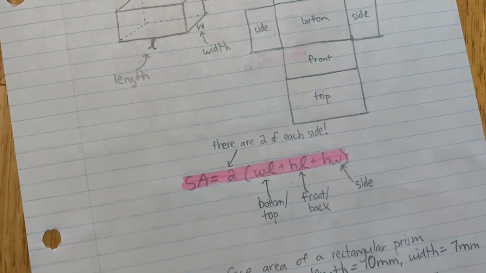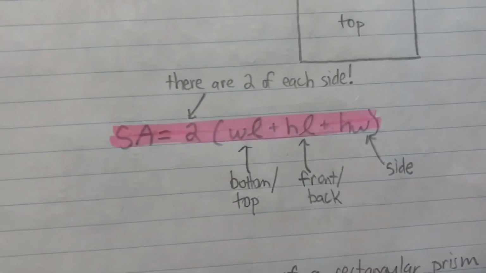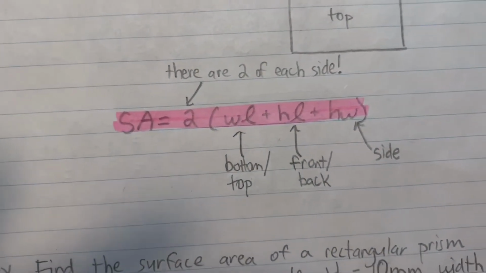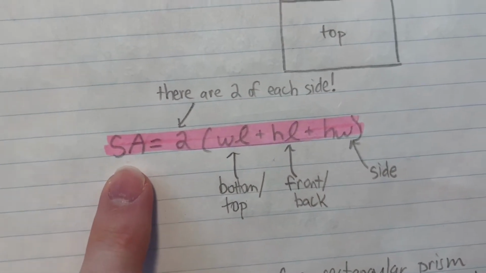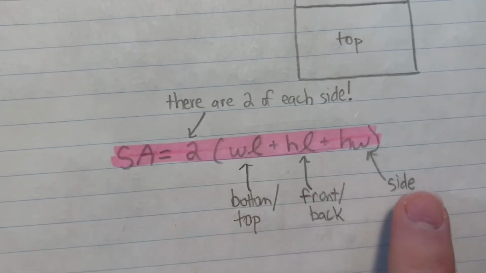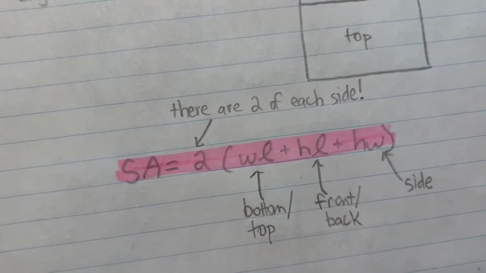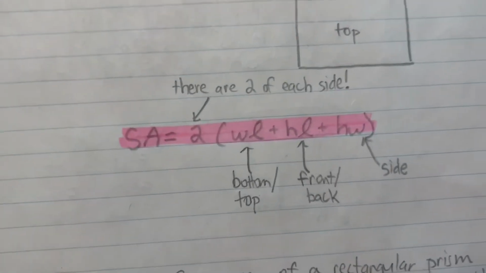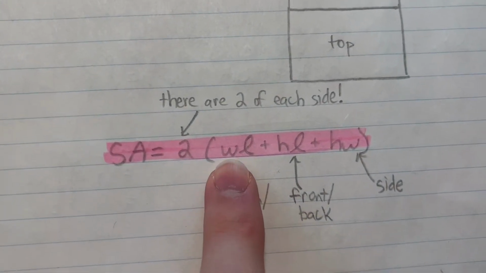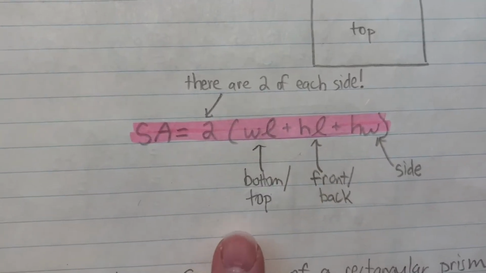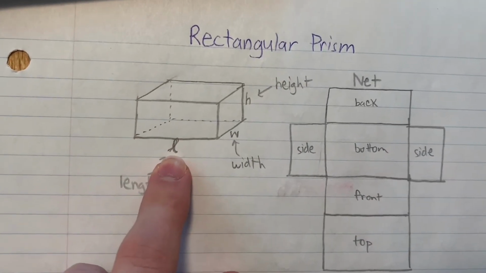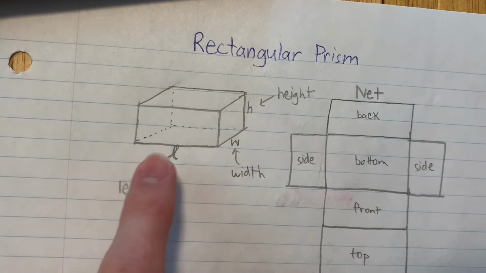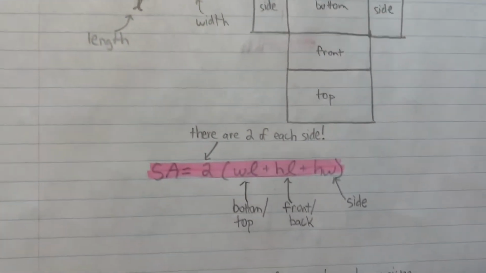So now for the formula, we are learning about surface area first. So this is the big formula, and it is actually not that confusing. Let me explain it to you. So SA stands for surface area. We are going to be multiplying everything by 2 because there are 2 of each side. So this front part is width times length, which is the bottom and the top. So again, if you look over here, width times length, that's for the bottom and that's for the top. And we need 2 of those, obviously.